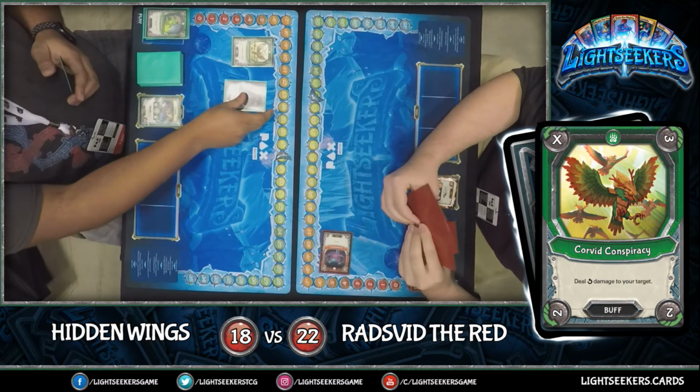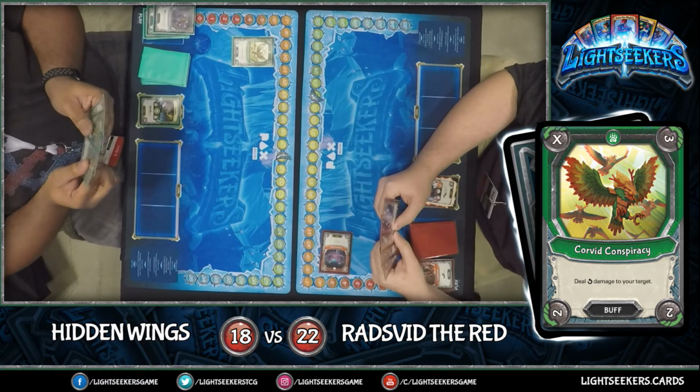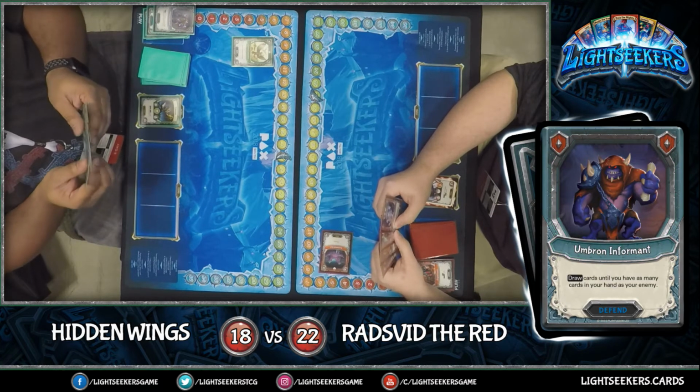Those birds are going to chip into his healing, into that Enchanted Soil. And that's an Umbron Informant. Nice. So Hidden Wings gets to draw until he has the same number of cards as Radzvid. And since I believe Hidden Wings was down to his last card, that's 3 cards for 1. That's a pretty good cash in. Good deal, value.